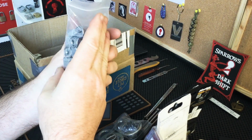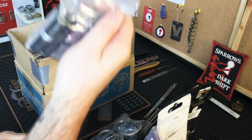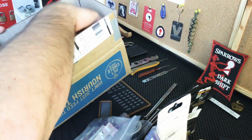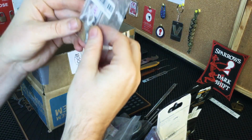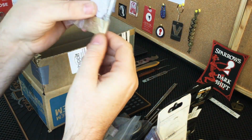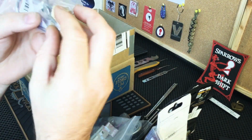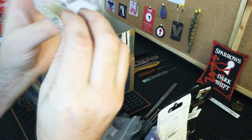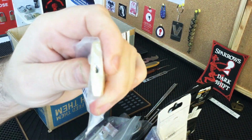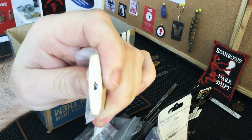So yeah, I've got plenty to play around with here. No keys, so I'm going to try to SPP them and that sort of thing. Got another padlock here. This is like, it's a Wolf Dog. Look at these tiny, tiny keys. Look at that tiny, tiny keyway. Check and see. That's the tiniest, tiniest keyway.